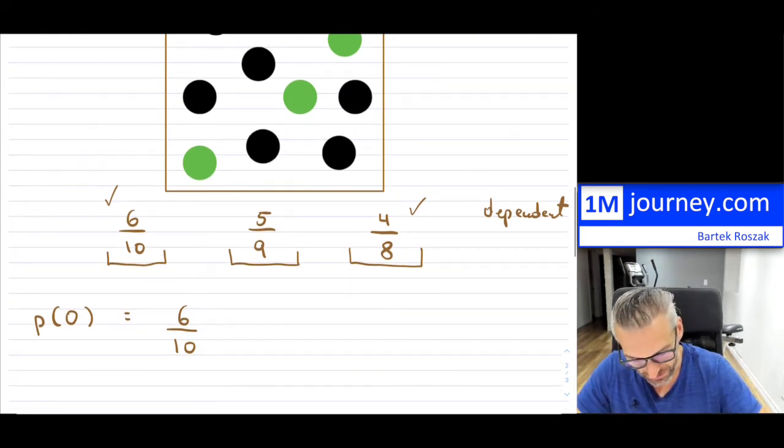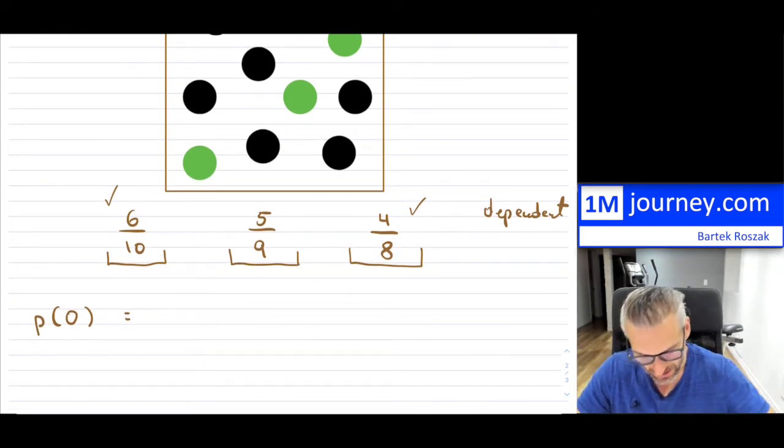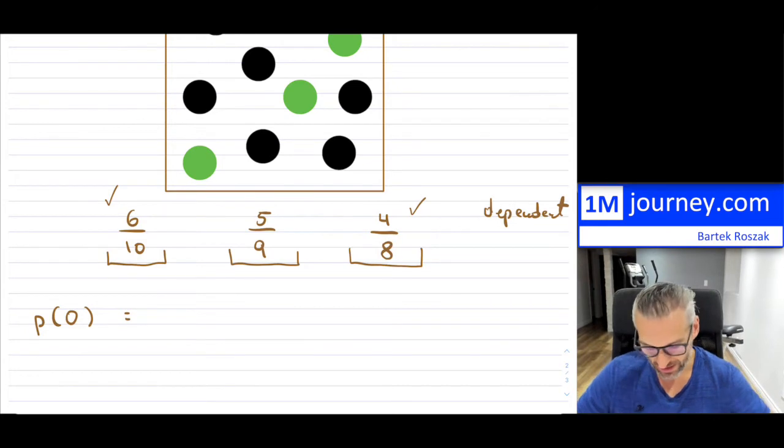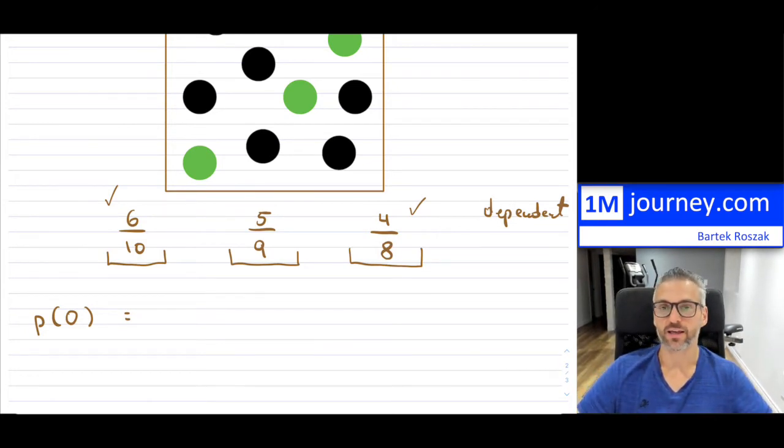And that would have been, let me erase this, the probability of seeing no green balls. Now I can play the same game and ask, what is the probability of hoping that within these 3, I would have picked one particular ball that would have been green? So I would have had 1 green ball. And then I could ask, what's the probability that out of the 3, 2 were green? Or what's the probability that all 3 were green?